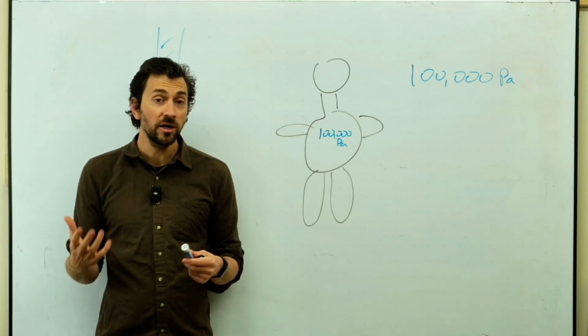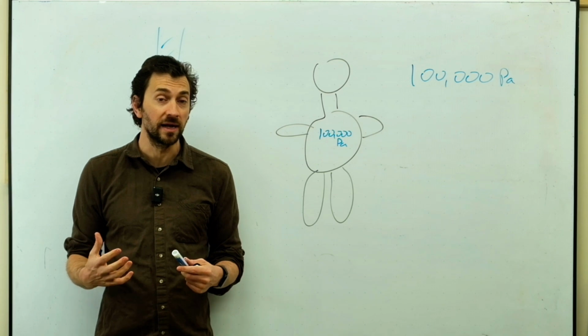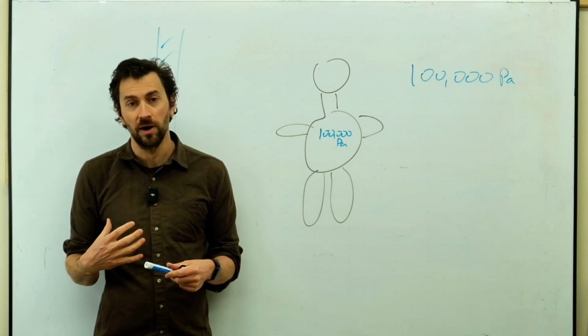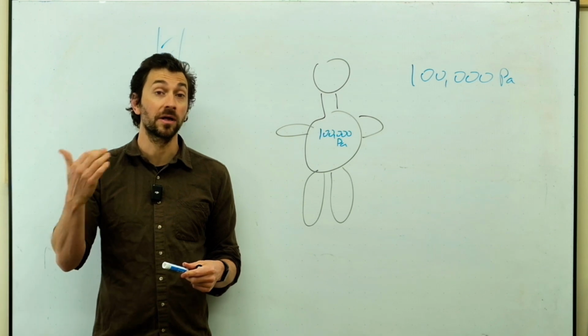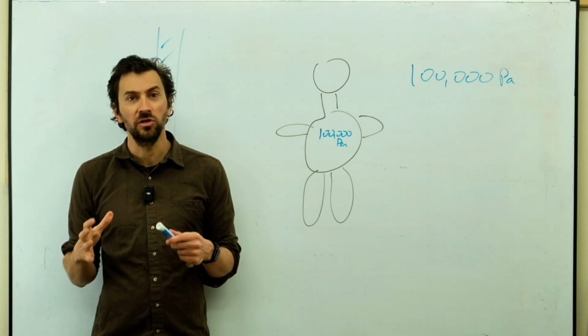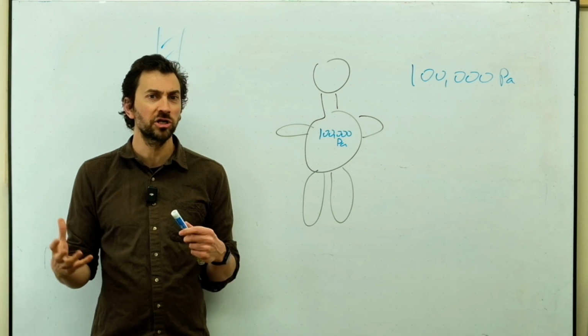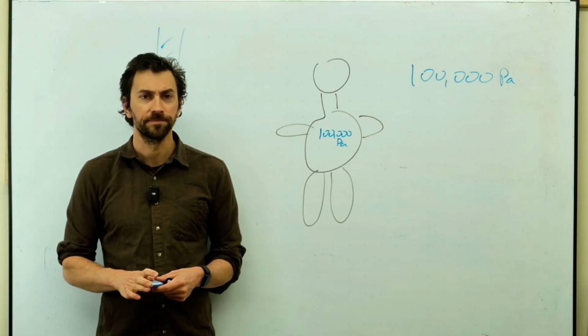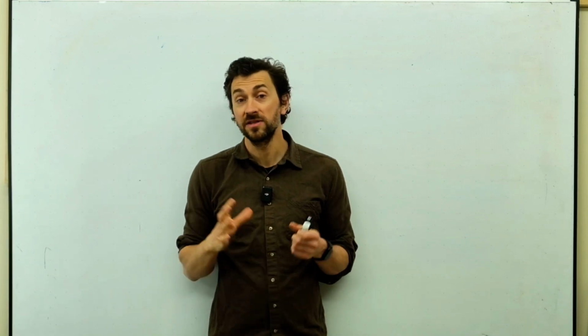The only thing that's not quite true about this is we're always breathing, and our lungs are basically changing the pressure inside our bodies a little bit to allow air to come in and come out when we breathe. So actually, you could think about your lungs as a pressure differential creating device that is inside your body. You may have never thought about this idea of pressure being inside your body before.